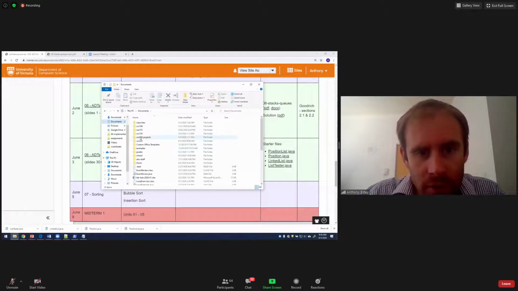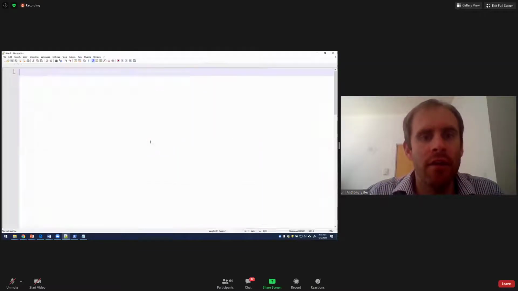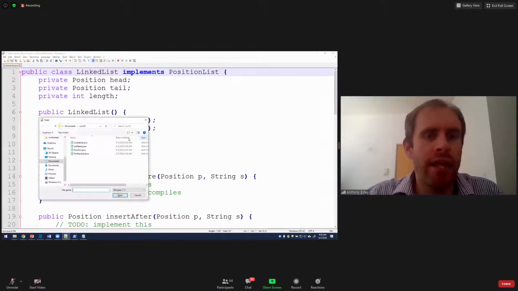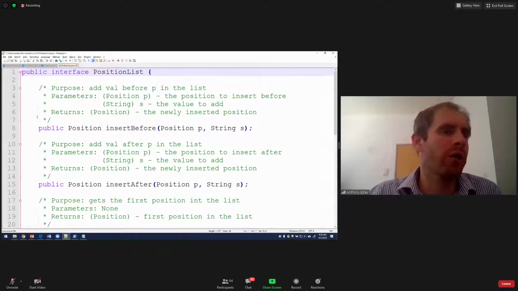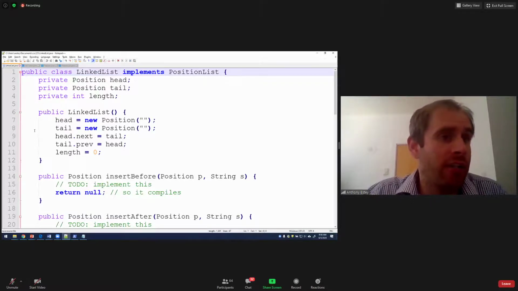So now if I go to Documents, I've got them all here, and I can open them up in any editor. Again, you're not required to use any special IDE for this course. But we've got these 4 different Java classes.